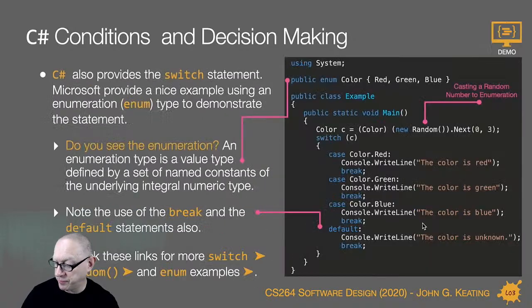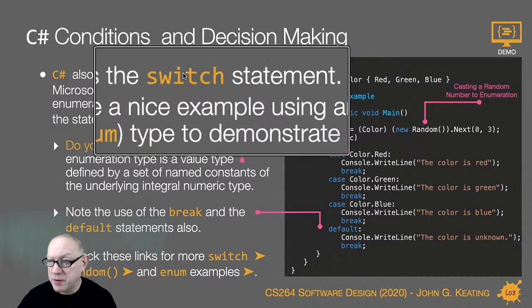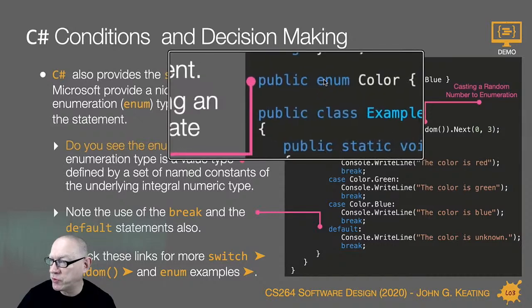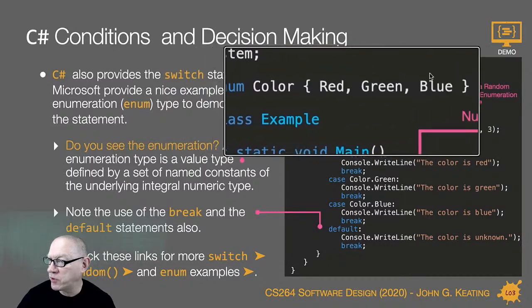Here on that. Okay, so I'm more interested, I suppose, in the use of the switch statement. The reason I'm interested in using the switch statement is because it gives us a nice way of making decisions based on enumerated type inputs, okay? So the decision-making statement, switch, they have a nice example that they use for dealing with enumerations here. Okay, so we're creating this color enumeration.